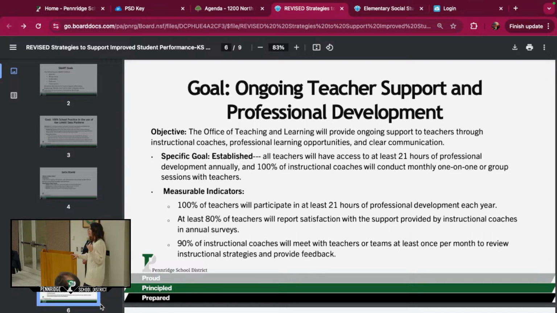So the expectation and practice at this point in both of our secondary departments in math and RELA is that the teachers who have access to these assessments and the data are engaging with that data to make small groups, to provide intervention, to provide enrichment, as well as to meet as course level teams and make decisions about curriculum. Because we have this data about these students in front of us, what does that mean for the curriculum that we have? Where can we make some adjustments, because we know we don't need to cover this skill as much, but we do need to go into this one that we thought maybe didn't need to be in these units.